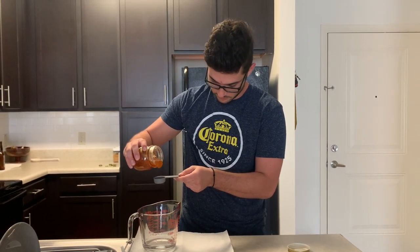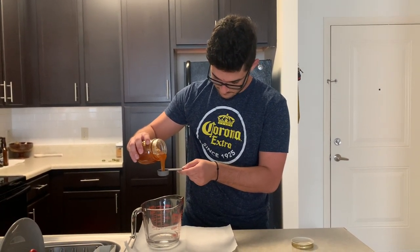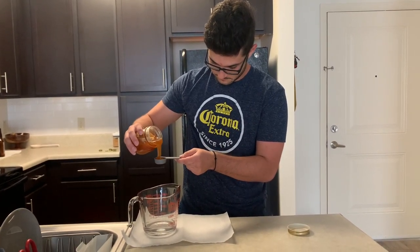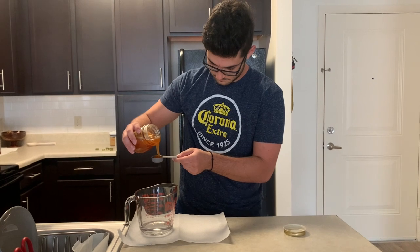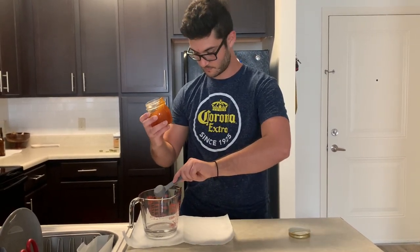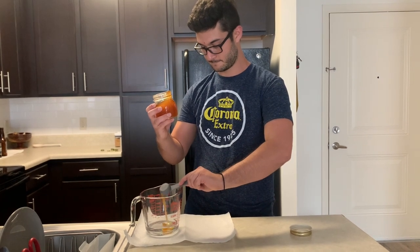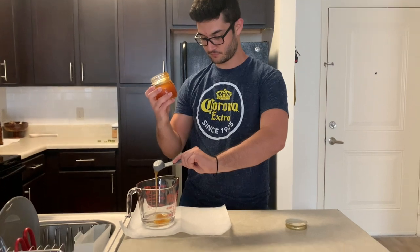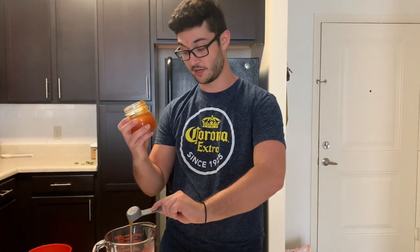So I want to be very careful here. If you don't make a mess while you're working in the kitchen, you're not doing it right.